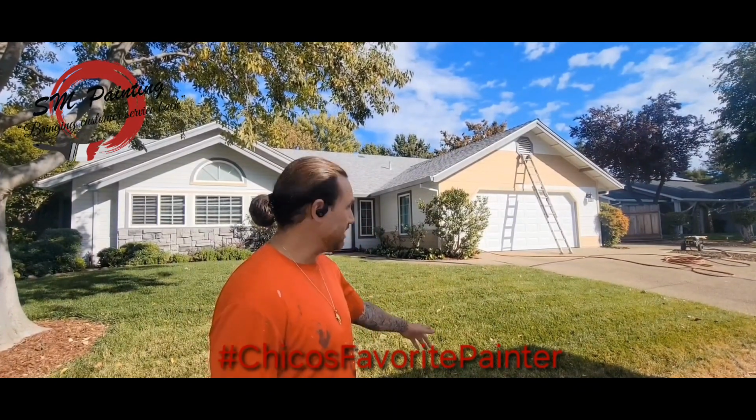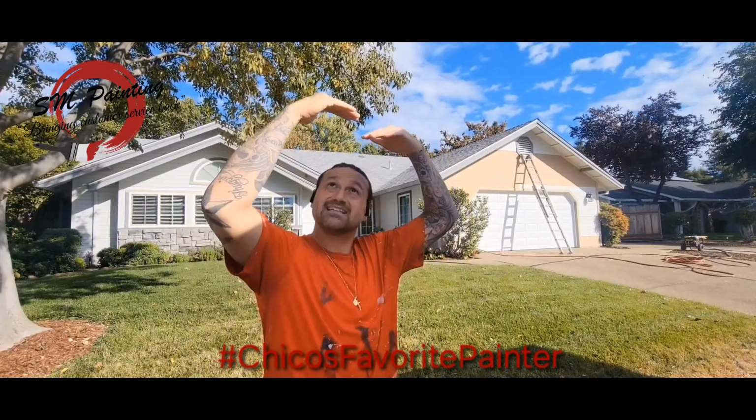And then there's vents. There's gonna be vents on the side of the house. So the power washer, once it hits the wall, it becomes kind of mist. You can get pretty close up to that, but do not shoot into those vents. The reason why is because those vents go straight into the attic. If you get a lot of water in there, it's gonna fall down inside the ceiling in the house, and it's gonna destroy the drywall. And then you gotta hole repair, and that's gonna be a bad situation.